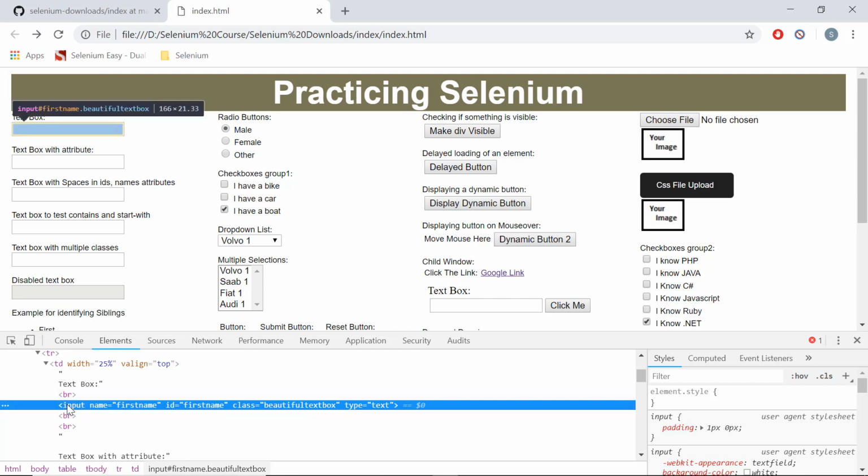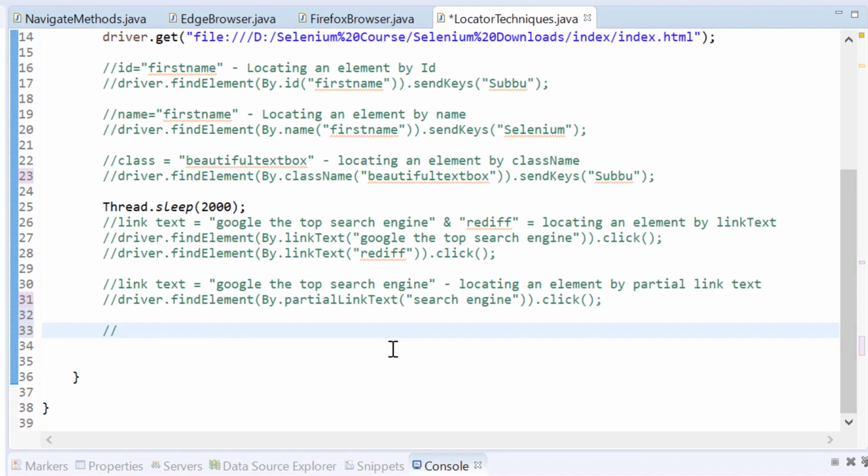The tag name for this one is input here. So we say 2 forward slashes input and then an open bracket, and we use the @ symbol. Since we would like to have this xpath based on ID, I'll say id is equal to, and the ID name is first name. Close this bracket and that's all.